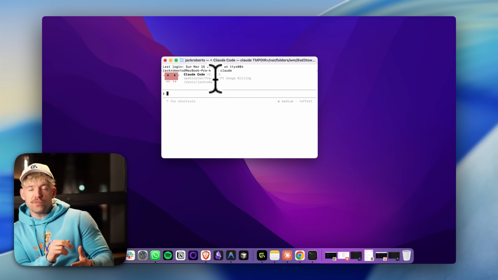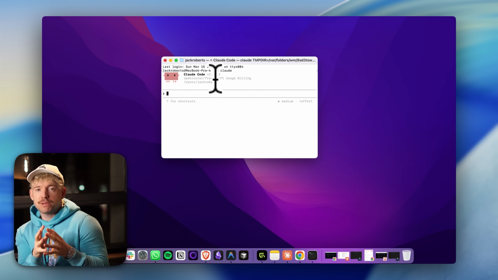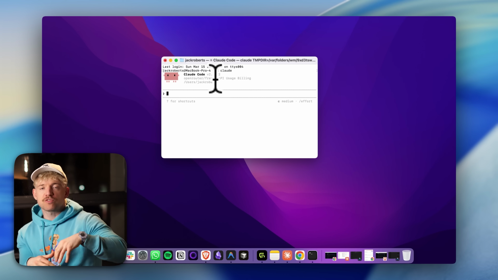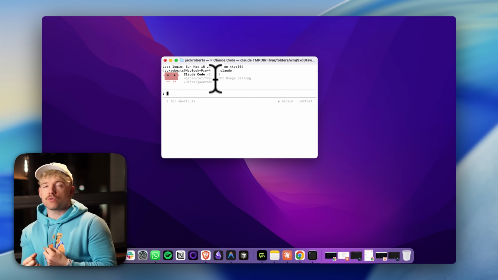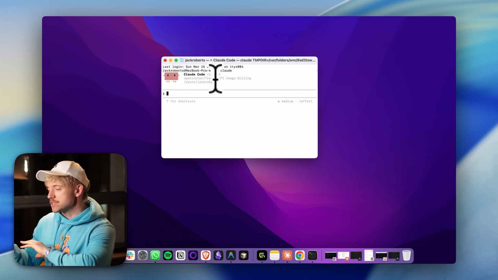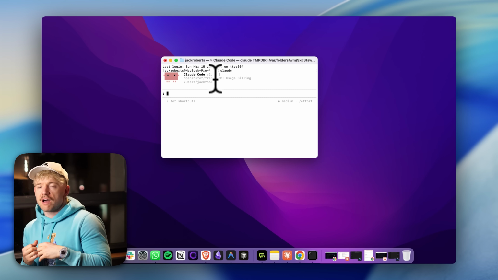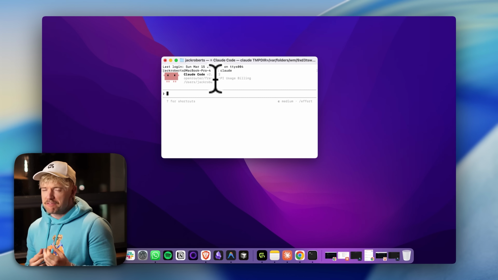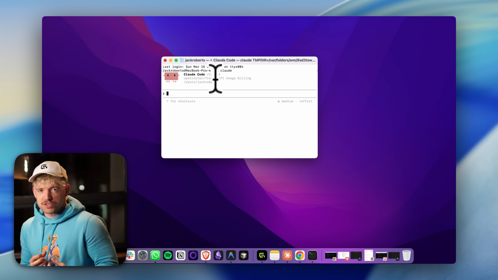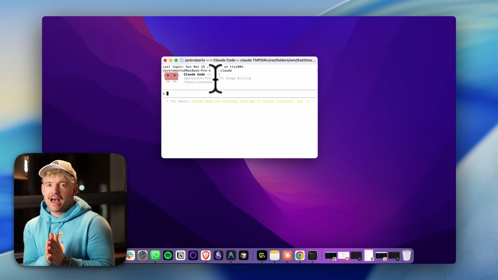OpenRouter free. So a quick cool thing about OpenRouter free is that this plan in OpenRouter will cycle through any of the free models. If you just choose something like DeepSeek, sometimes you'll get rate limited or you'll have to wait ages before you can use it. I found that happen with Qwen. It's a little bit frustrating if you want to use a free model. So this helps us do that.